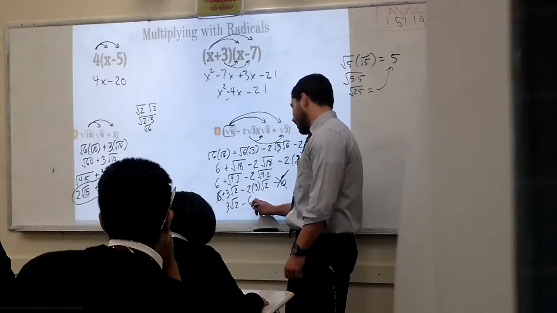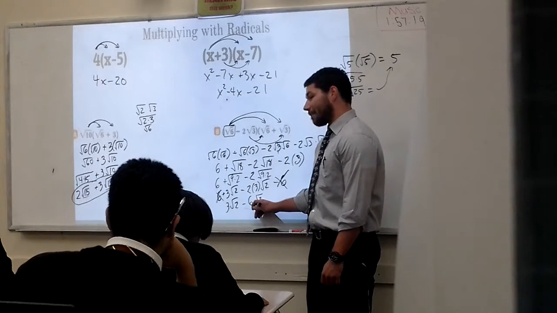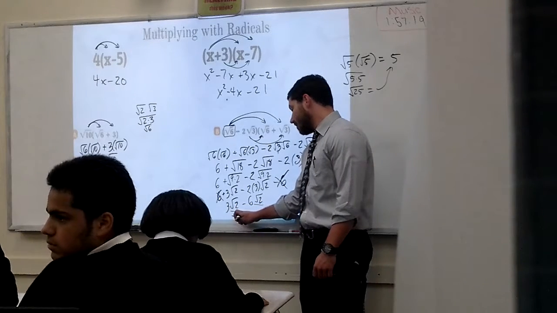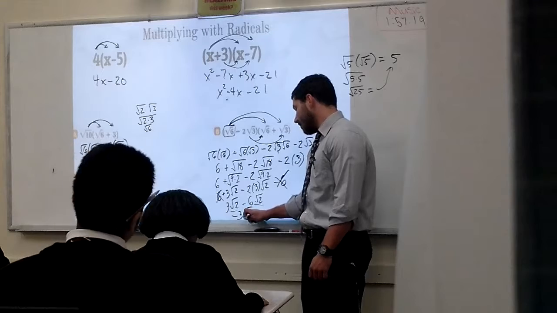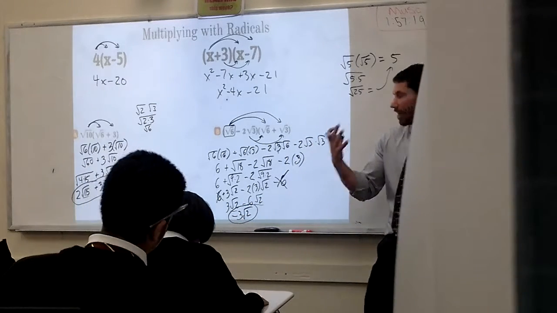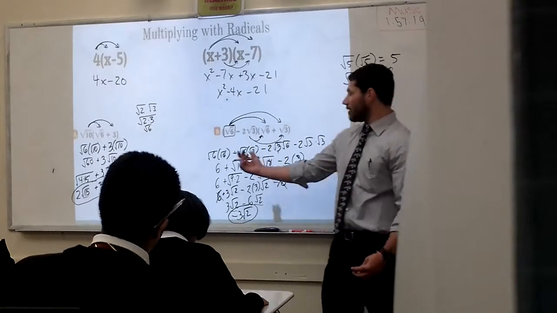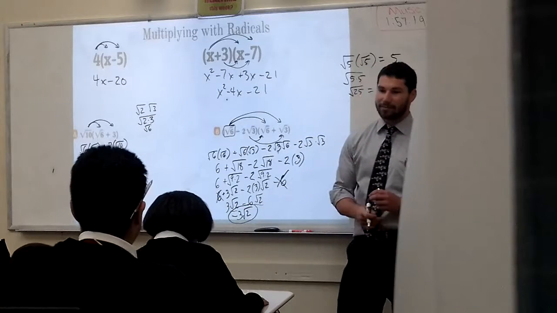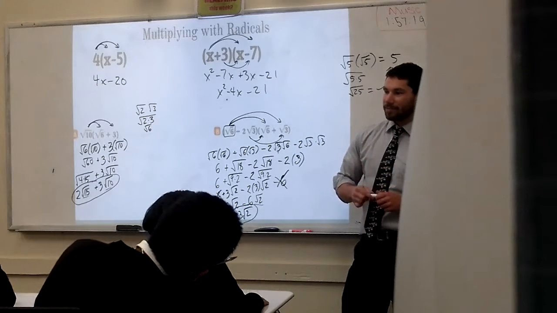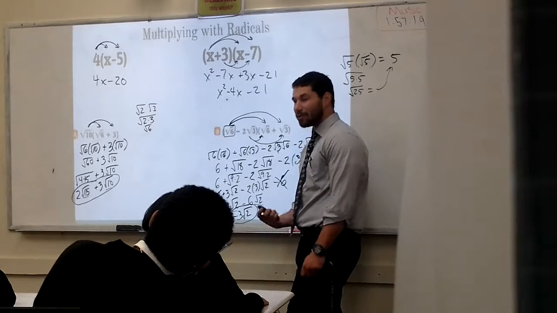Minus 2 times 3 is 6 square root of 2. Can I combine those? Yeah. Why? Because they have the same radical, so we end up with negative 3 radical 2. Whole lot of steps for a small answer, but that's okay. As long as you take it step by step through each individual term, you'll be fine. Questions? Concerns? Comments? It's a lot of work.